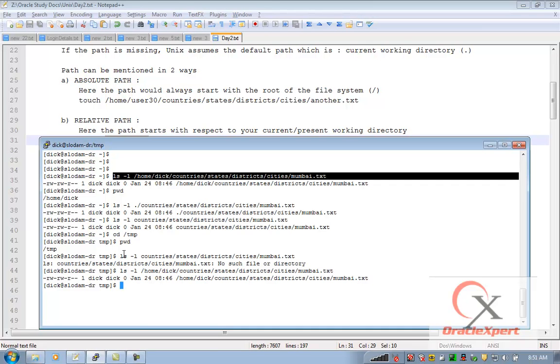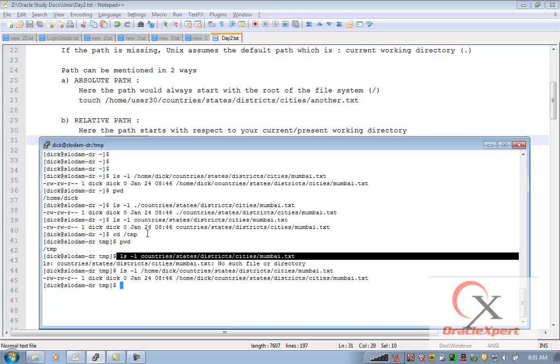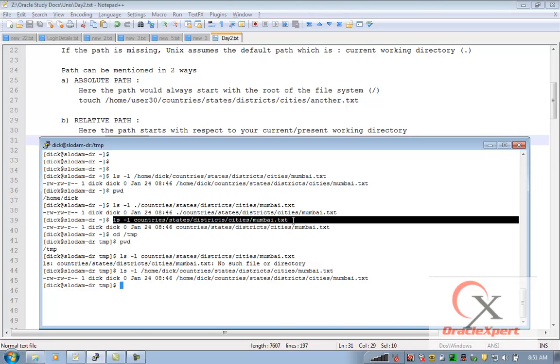But this path here was only valid until I was in a correct directory, and the correct directory was /home/dict. The moment I migrated elsewhere, that particular file name was of no meaning. Now it says within tmp there is no countries, states, districts, cities and Mumbai.txt. It's not within tmp, it was under /home/dict.